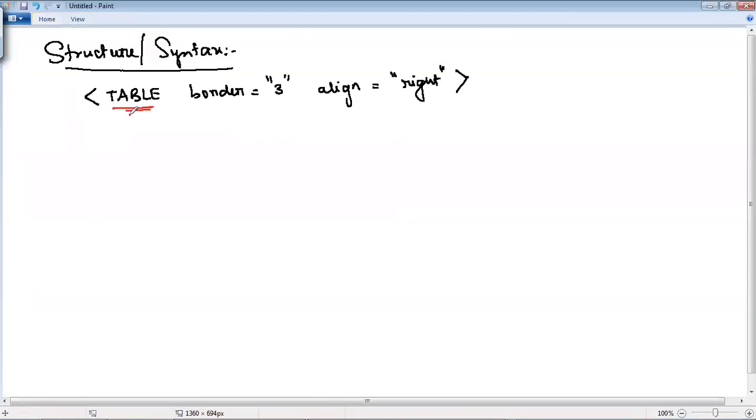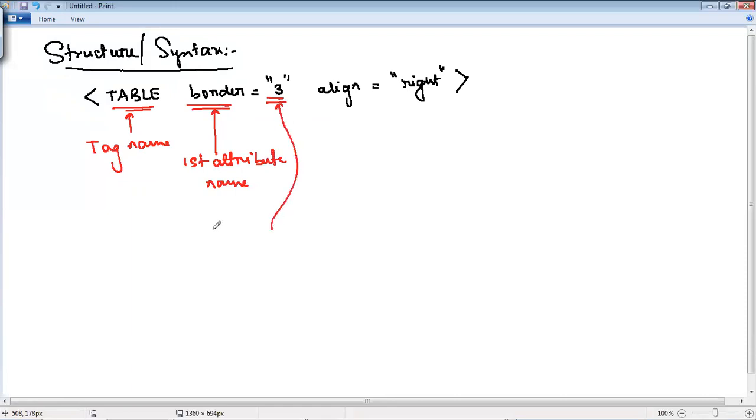So what is this? This is the tag name. This is the first attribute name. This is the value of the first attribute.